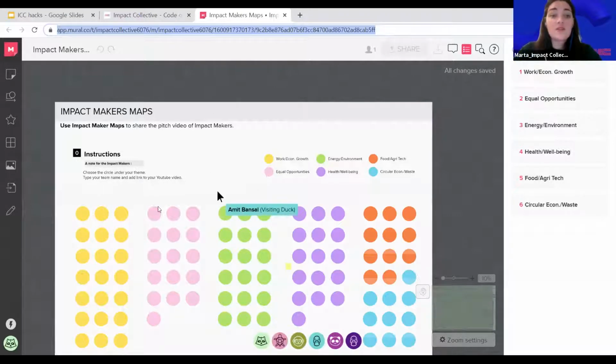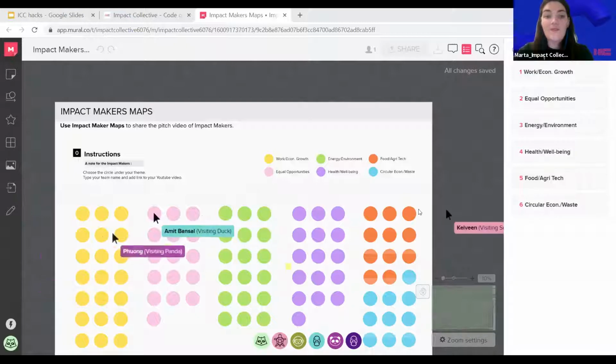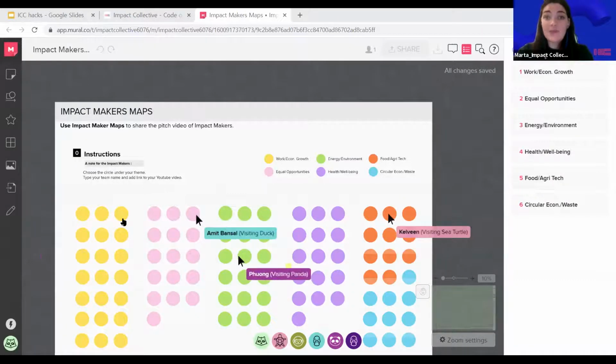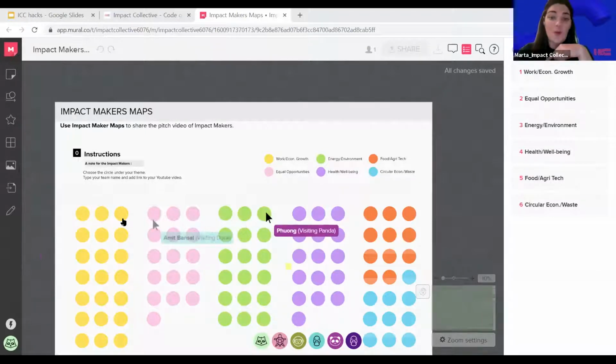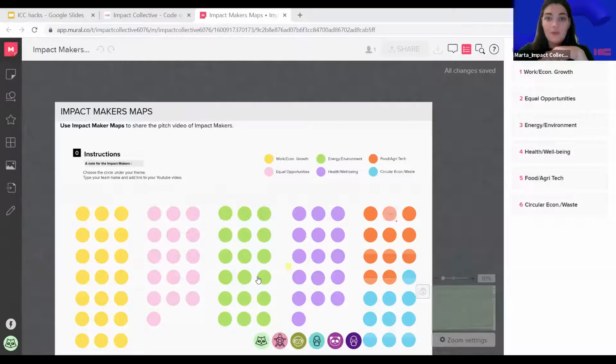We have divided this based on all the themes, so by now you should know which theme you belong to. Based on that, find a little circle, type your name, and link that name to the YouTube video. You can do it later on, preferably, but you can book a little circle here right now, since we're already here.